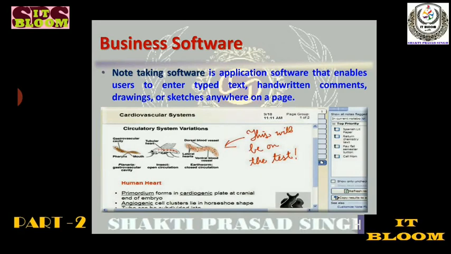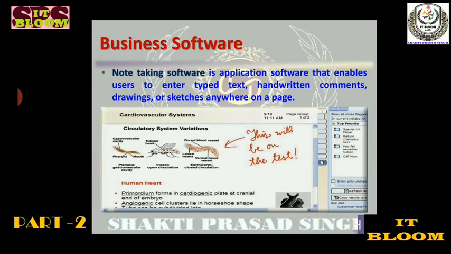Those who have seen smart classes know the teacher or instructor uses a stylus on a particular picture or animation, circling whatever they want to make a specific note and writing text. That can be done with the help of an application or software called note-taking software.